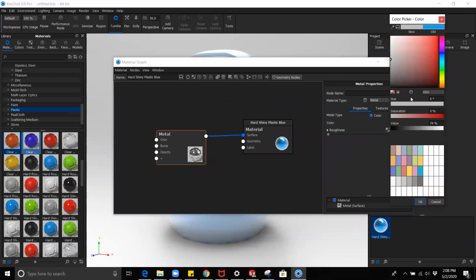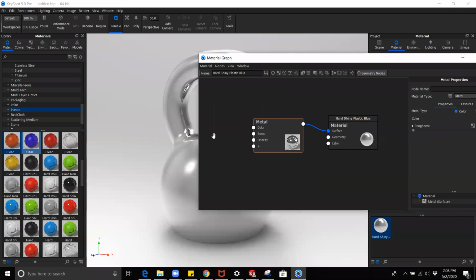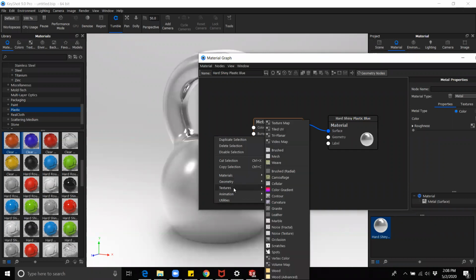But this material looks very, very smooth, right? Usually this type of dumbbells or weights, they have a really rough texture on top, right? So I could, for example, right click here. And in this case, instead of using geometry, I will use textures, right? My textures are gonna be texture maps that will affect the surface of the material, and they will always be applied as bumps, right? So I could do a mesh, I could do brush, I could do noise fractal. Those are the most common ones that you can use. So in this case, I'm gonna try to use a noise fractal.